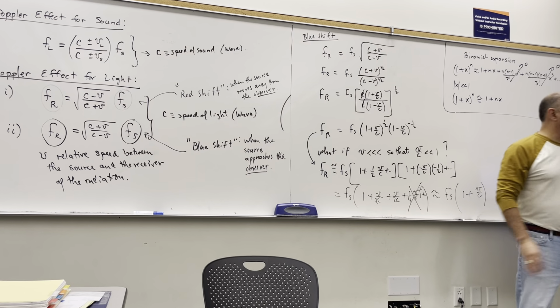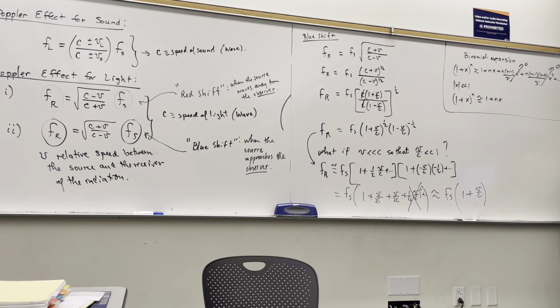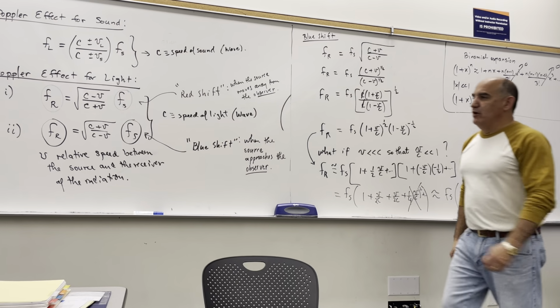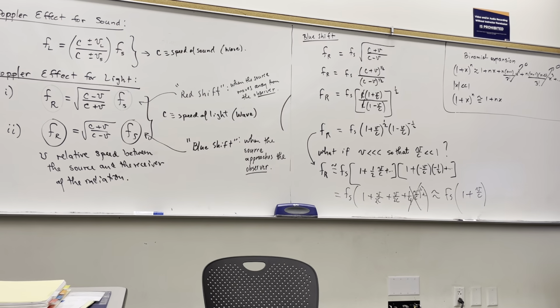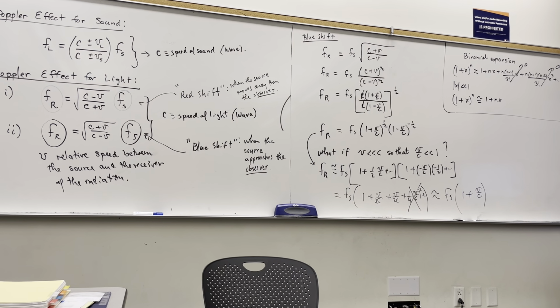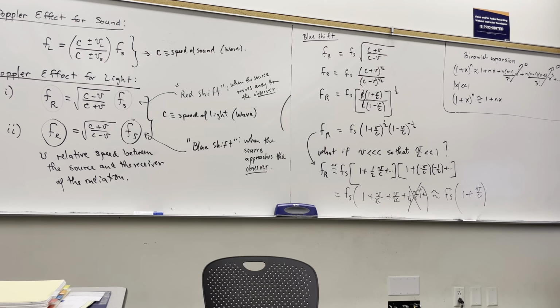So I have that in my notes. I just did it for you, but in my notes it says one can show in problem 78 of chapter 16 of the textbook, or maybe that's a different number, maybe that's the problem, that when v is much less than c, you get this. So I just did the blue shift.